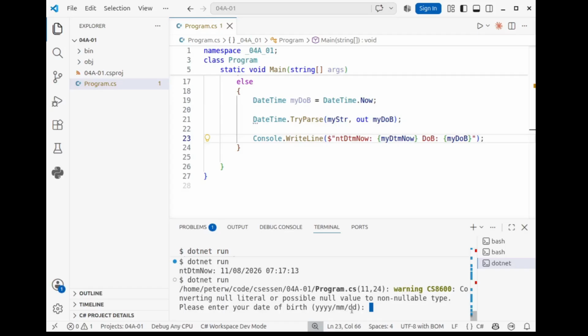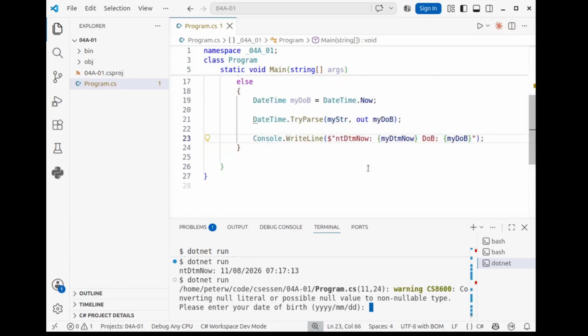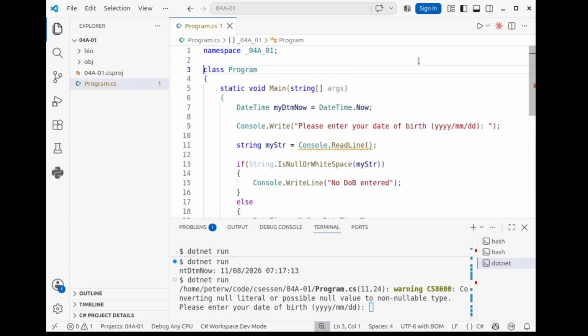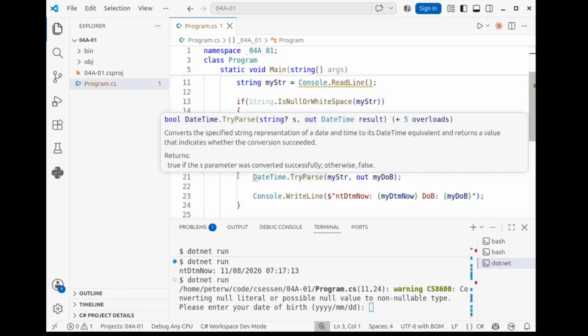It's giving us a warning about inline where we are not checking to see if we've got a null, but we'll deal with that later. It's kind of a superfluous warning because we've mitigated that: we're checking for null and empty, and then doing a TryParse for DateTime.